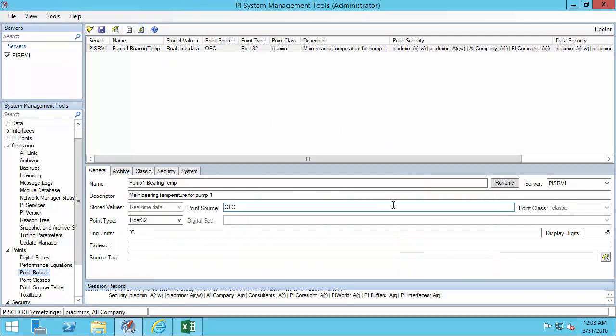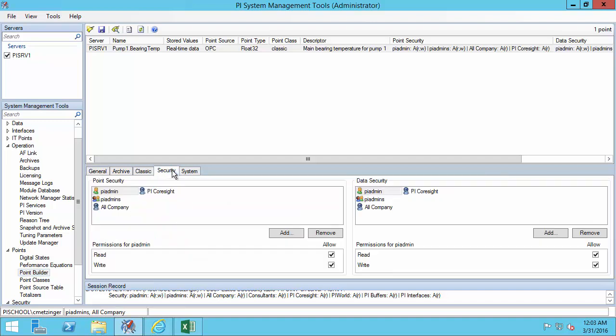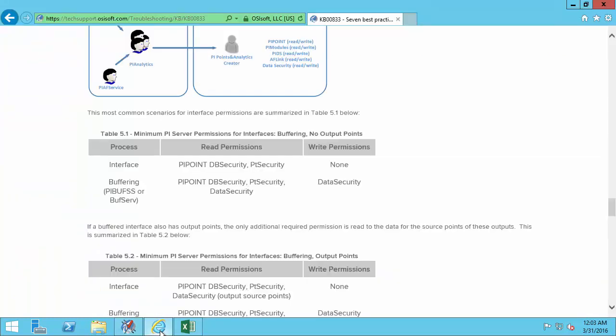Okay, so I'm going to jump over to the security tab, and let's consult that KB article again. Okay, so first we'll configure point security. So point security, read for PI interfaces, and read for PI buffers.